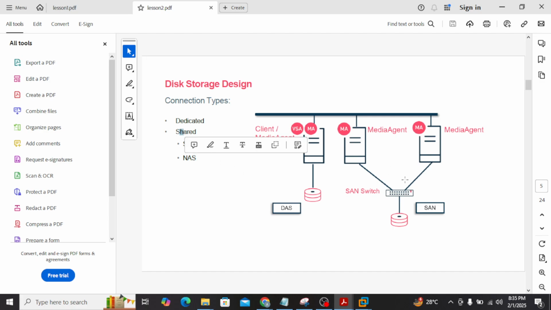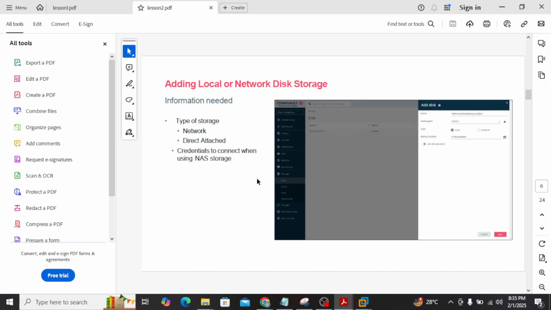Shared storage. You can see here, this particular disk is shared between two media agents, right? So that is called shared storage. In shared storage, we have again SAN and NAS, right? So how do you add the disk storage? Here in the Command Center, I will show you in the demo.